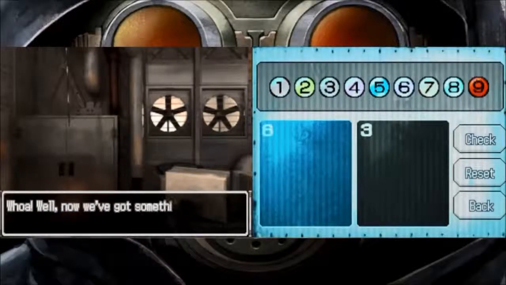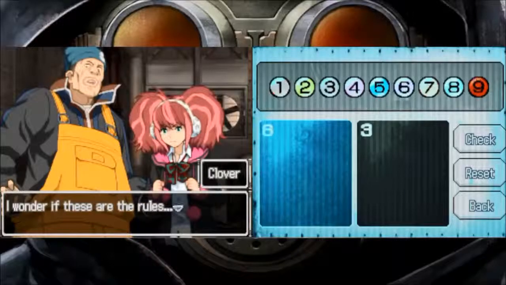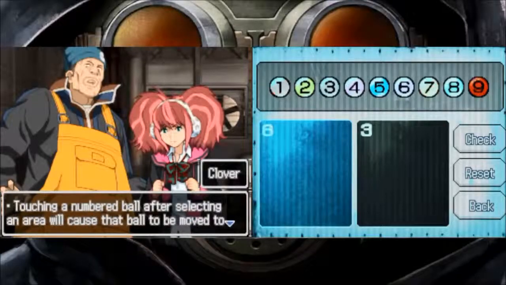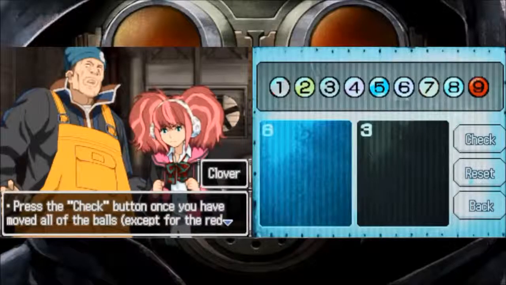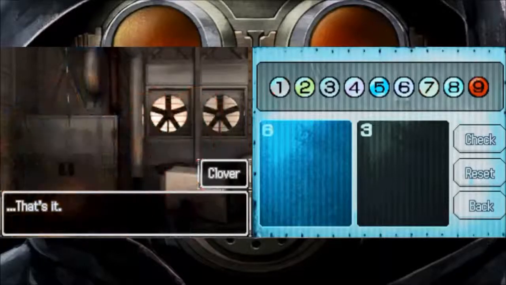Huh? Whoa. Well, now we've got something on the monitors, at least. Looks like some kind of puzzle. I wonder if these are the rules. Here, I'll read them to you. When you touch a numbered area, that area will be selected and it will turn blue to indicate this. Touching a numbered ball after selecting an area will cause that ball to be moved to that area. However, you cannot move the red balls. You can only move 3 to 5 balls into a single area. Press the check button once you've moved all the balls except for the red ones. The digital root of the balls in an area must match the number for that area. That's it.